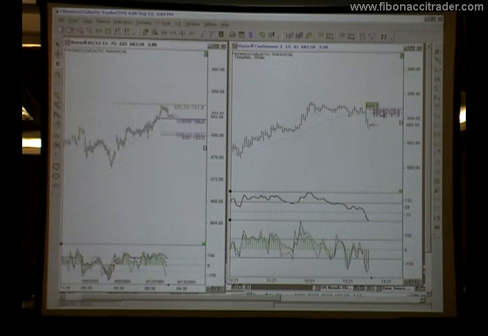So we're looking for resumption of the trend against the longer term work. And additionally, if you were scalping, you would have been in a lot earlier than just that 3-minute 50-34. What you would have done is look for a 100-line cross on your 50 CCI in whatever time frame, and that would have been your trigger. If you were doing a counter trend scalp, that's what you would have been looking at, and then you would have just trailed it down to the 0 line and so on. Like right now, you'd be looking at it saying, maybe it's time to get out because I'm starting to get that flattening.